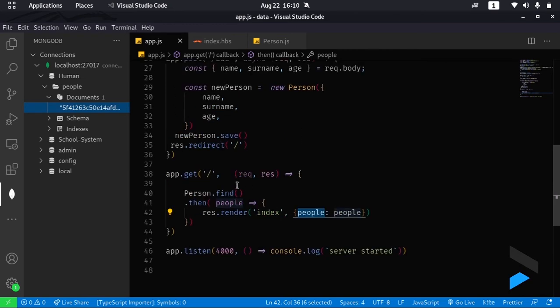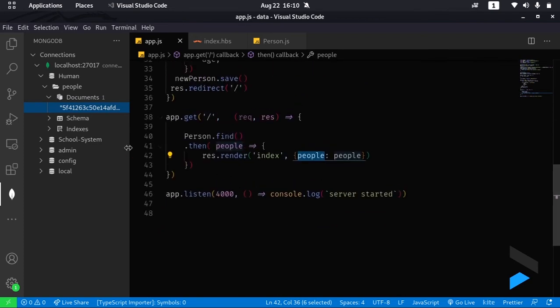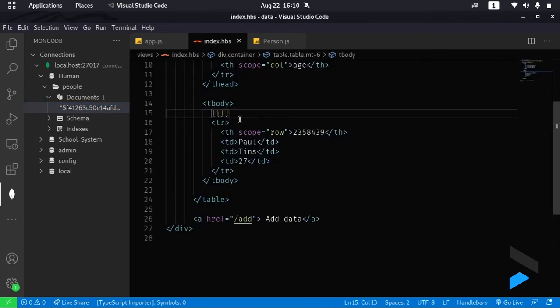So what I'm going to do here is create a handlebars helper, a for each statement, sorry, it's not a statement, a for each loop that is going to help us retrieve data out of our database. So what I'm going to do is call our people collection so that we can find out our right variables to start.